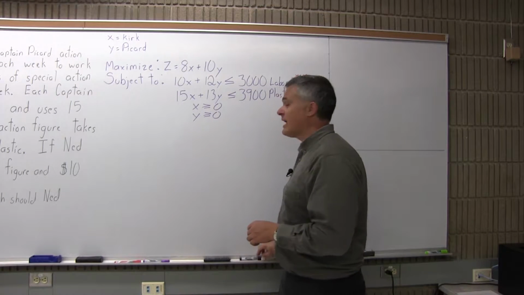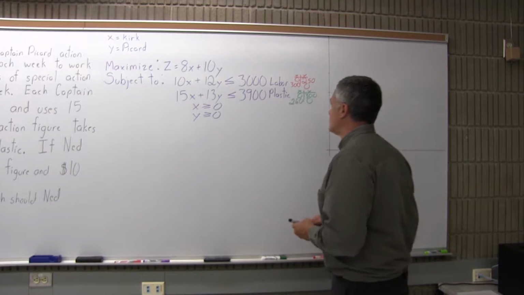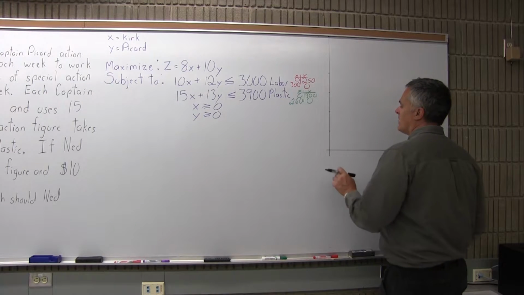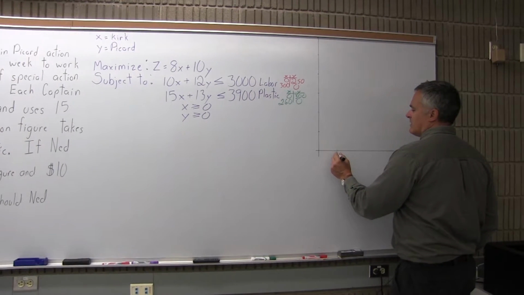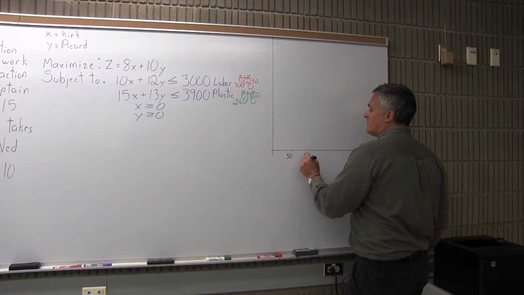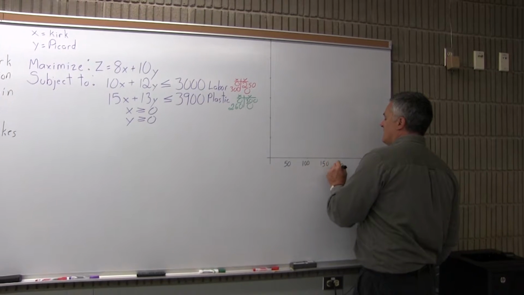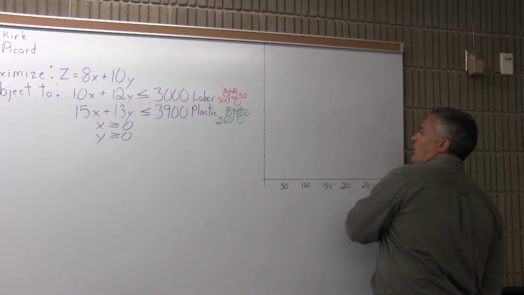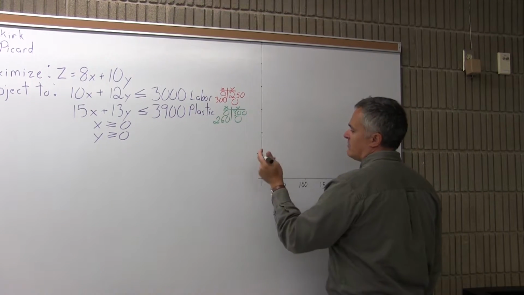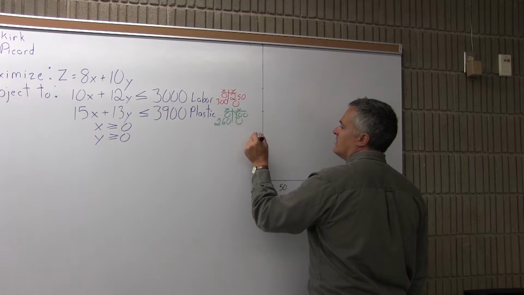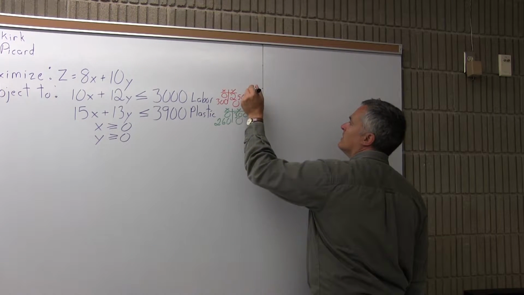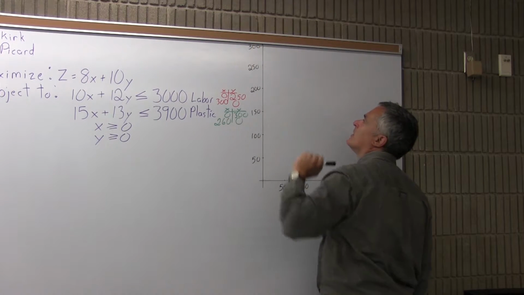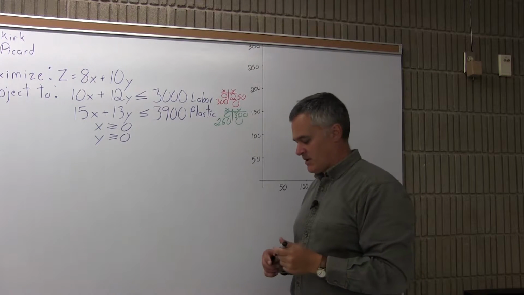As long as you label it clearly, I'm going to go by 50 for both the x and the y, which you don't have to run them on the same interval as long as they're labeled, but for this particular problem, it works well. So for the x, I chose to do 50. So if I do 50, 100, 150, 200, 250, 300, I'll be able to accommodate all the x's that I'm going to have to put on my graph. Same thing for the y. If I do 50, 100, 150, 200, 250, and I'll squeeze in 300 at the very top, I'll be able to accommodate all the y values that I need for my graph.